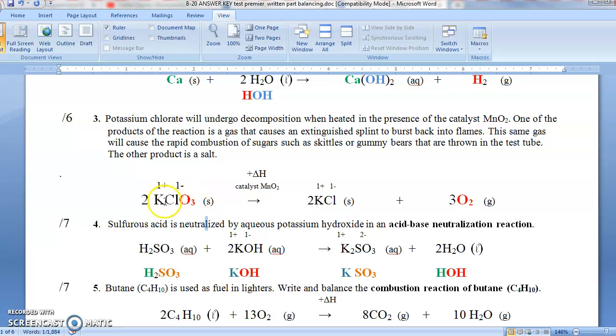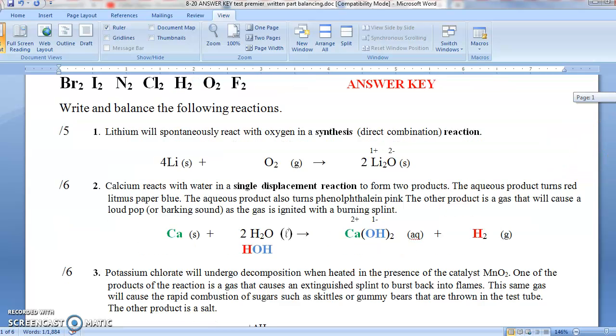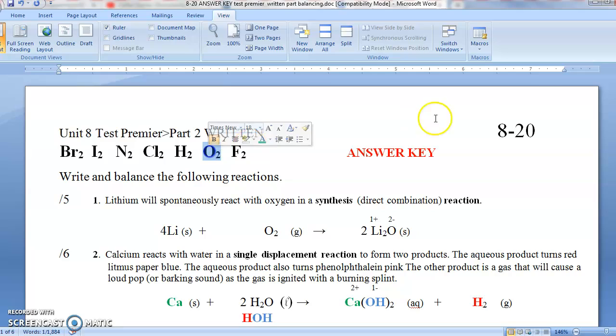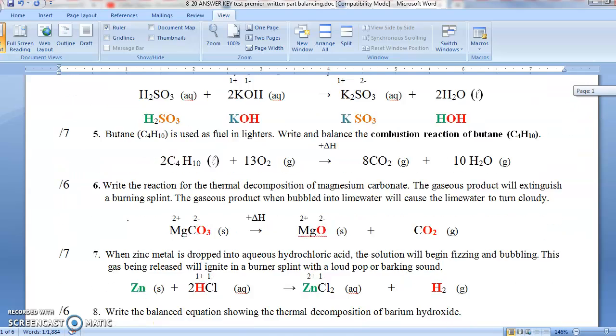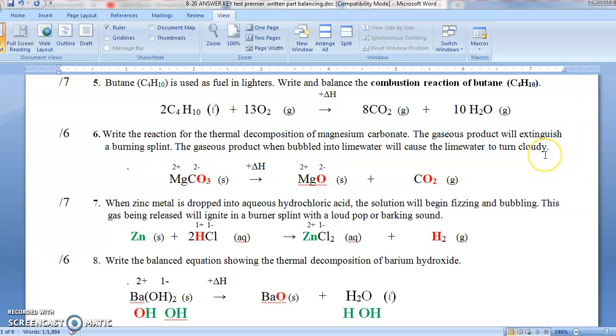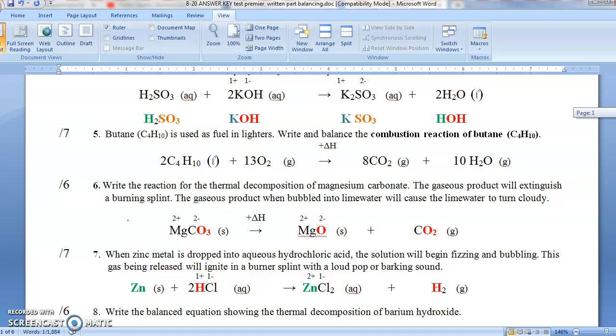So we have 2 times 3 oxygens for a total of 6 breaking off. So we have 6 oxygens breaking off. Those 6 oxygens will join up to form 3 oxygen molecules. 3 times 2 is 6. A lot of people say, why don't we write it as 2O3? We don't make ozone in this reaction. O3 is ozone. You make oxygen, the elemental oxygen, O2 again. The 2 always goes after O when it's by itself in an elemental form. They would have to tell you that ozone was the product if indeed it was the product.